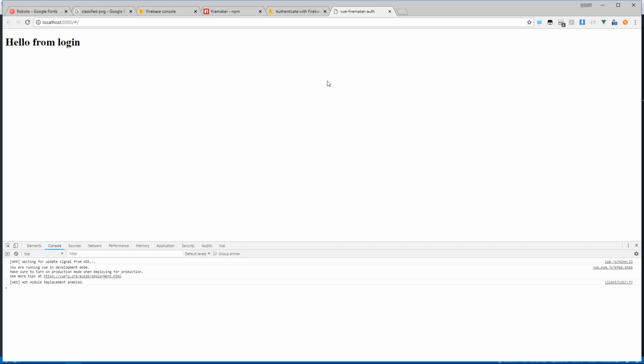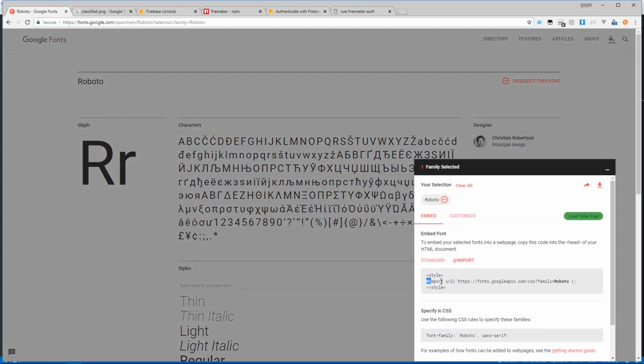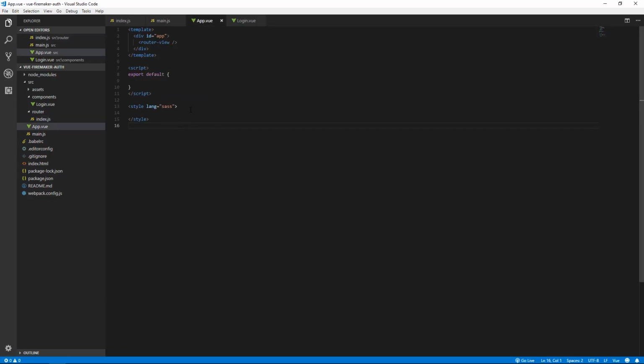So I don't like this font, and I'm not going to install a CSS framework. I'm actually just going to write my own styles, and it won't be pretty at all because I don't really care about styles in this video. I'm just doing the auth. So I'm just going to get this Roboto font, and I'll import this right into the main parent component app.vue.